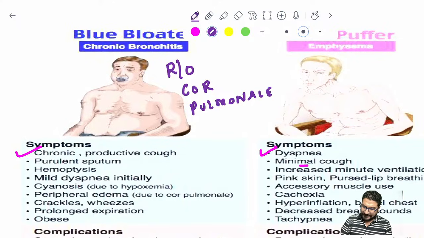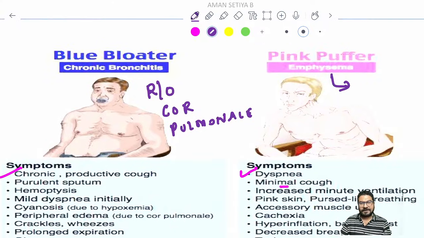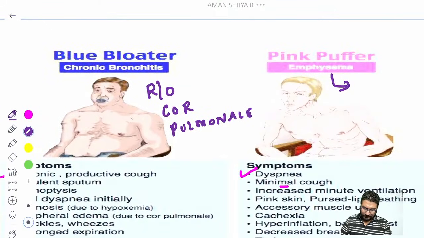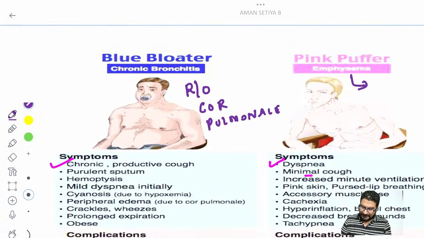And emphysema, understand here these bullae can rupture. So this is dangerous for a reason. Like here you can see bulla rupture can cause pneumothorax. So there is risk of pneumothorax.